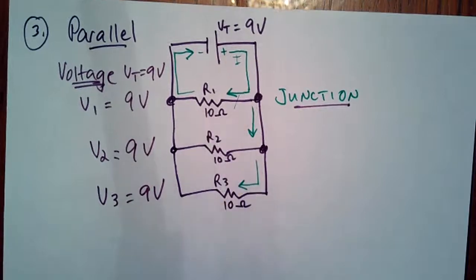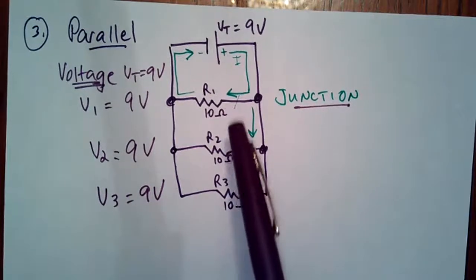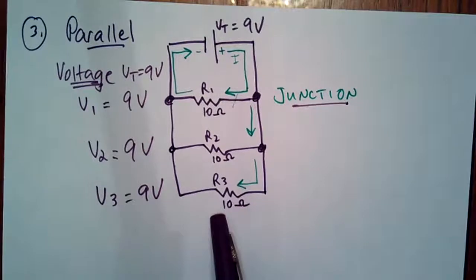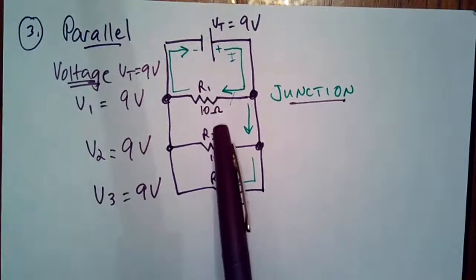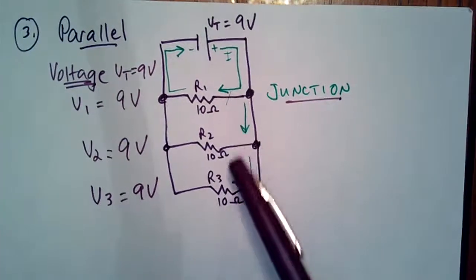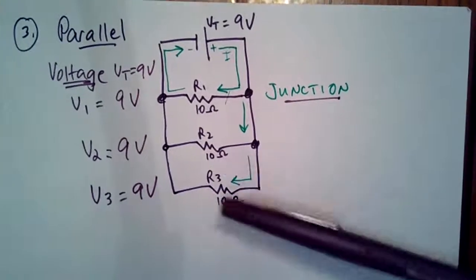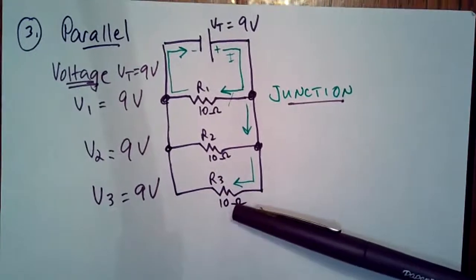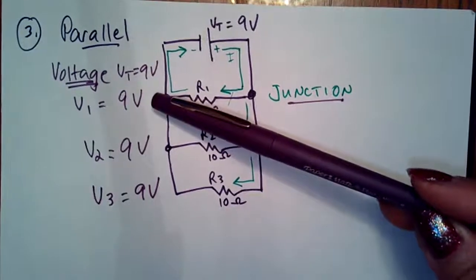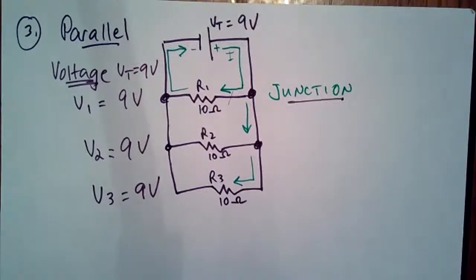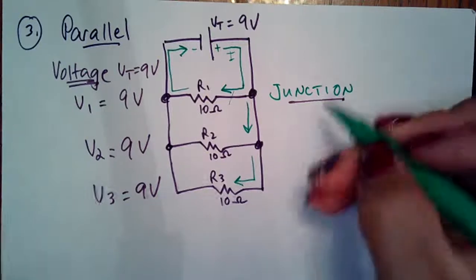And as you'll see in our next example, regardless of the strength of the resistor, it just happens to be in this example that each one is taking 10 ohms, but it doesn't matter. This could be 10 ohms, this could be 1,000,000 ohms, this could be 1,000,000,000 ohms, and each one is going to receive 9 volts of potential difference. So what's going to be different? Well, it's going to be the current.